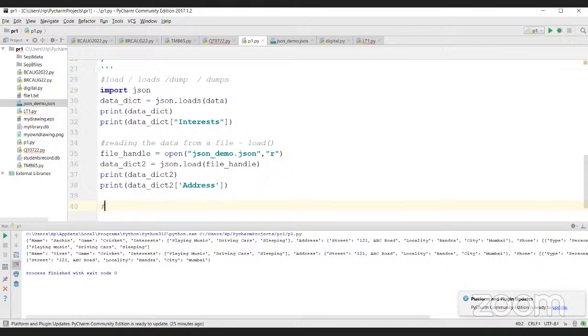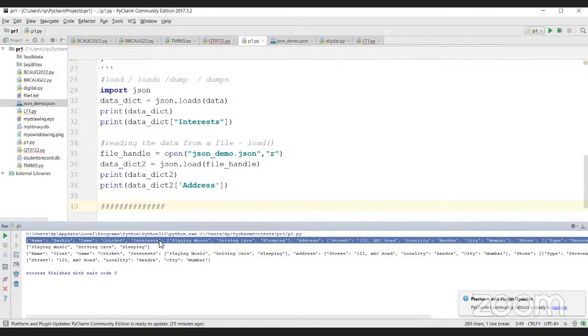Now how do we see writing? See, it has read and it shows us how it has read. We have not displayed it like a JSON, the way we have written, because we have not used dump. We have to use dump to display it. So coming back to this example, I'm going to write: writing JSON object to screen and file.